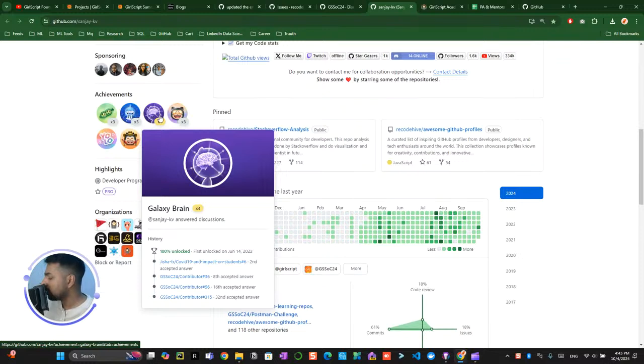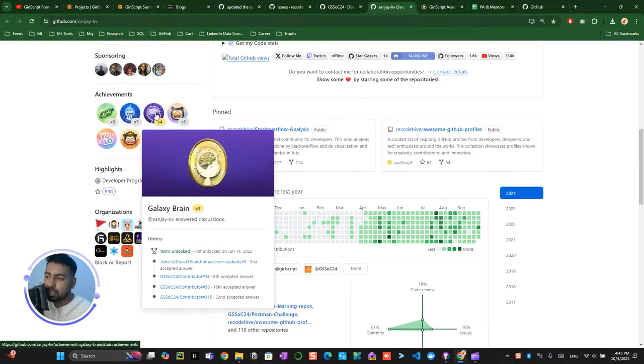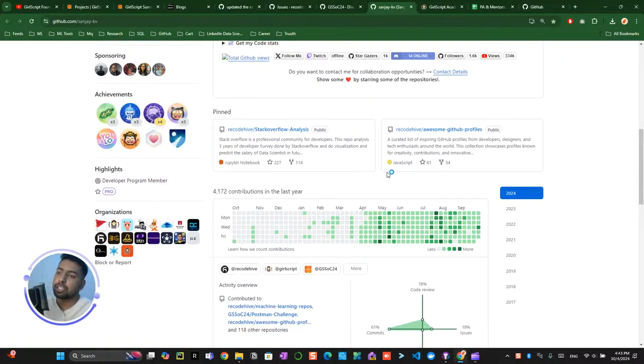I know we have Discord and LinkedIn, but try to make it more professional and try to ask more questions on the GitHub platform. This way is going to be way too easy for you to get started with a particular GitHub discussion. When you answer 2 GitHub questions, you will be getting this particular badge, and when you get accepted as an answer, then you will be getting the golden badge.